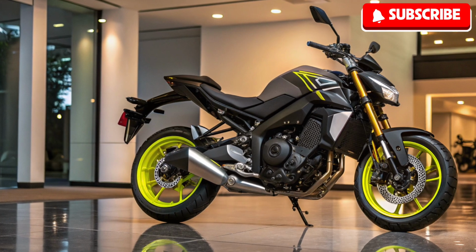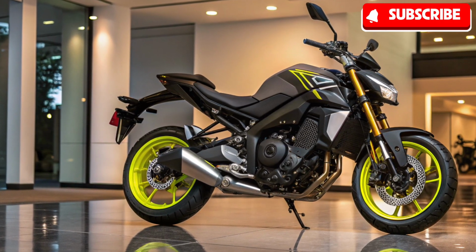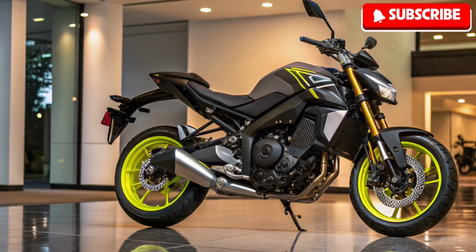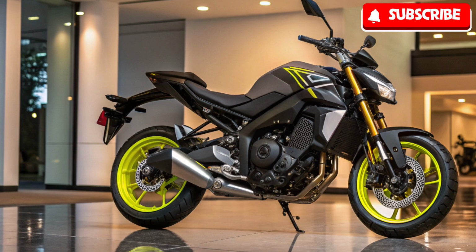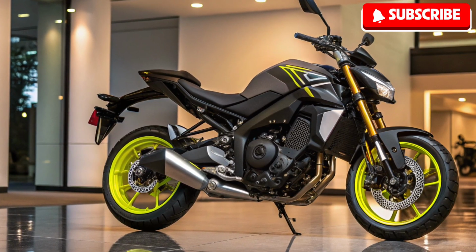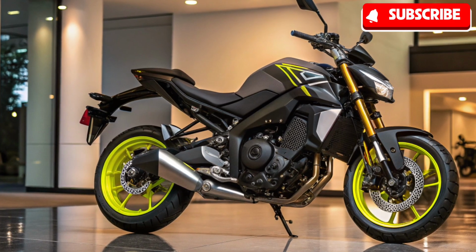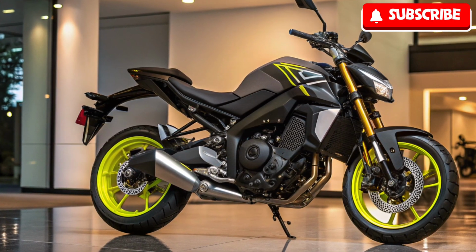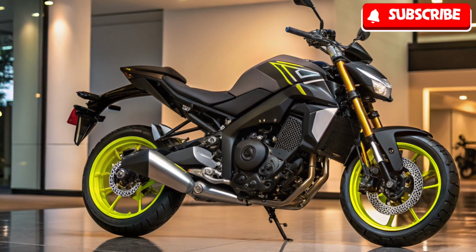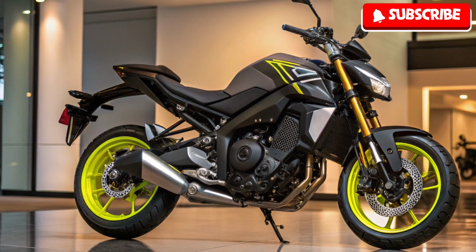Final thoughts. The 2026 Yamaha MT-15 V2 feels like a well-crafted progression of the MT legacy. It remains a compact street warrior, agile, stylish, and naturally confident, but now infused with smoother ride dynamics, smarter tech, and sharper visual presence. For riders who want a bike that blends daily convenience with the spirit of a youthful, pulsing machine, this year's MT-15 V2 emerges as a loyal companion. It's a motorcycle that listens, responds, and encourages riders to keep exploring the map, one throttle whisper at a time.